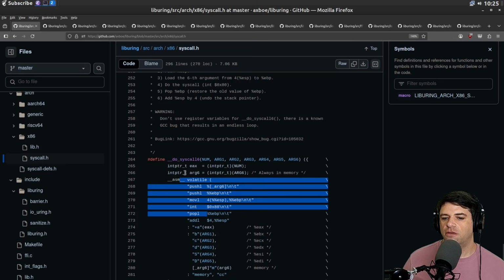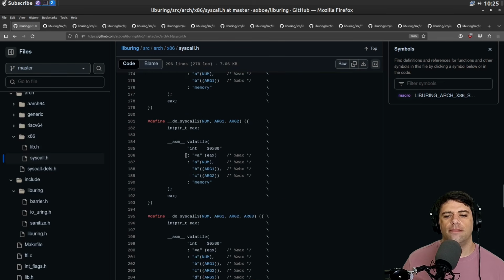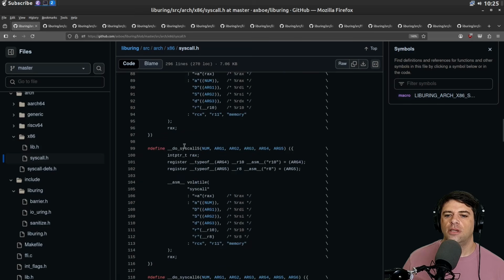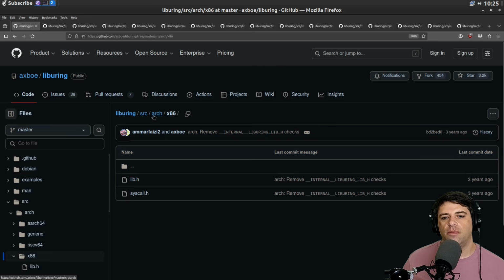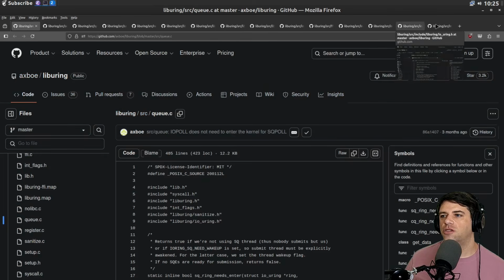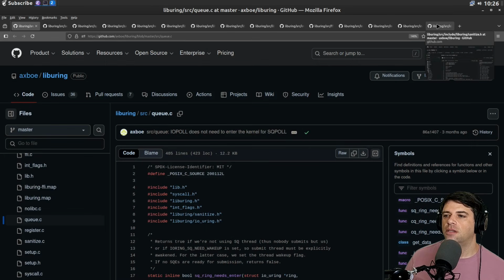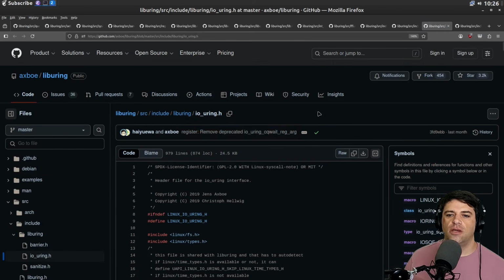We're going to push some stuff and do a syscall. It doesn't seem to be specific to io_uring. It may be something in general about syscalls. I don't know. So let's jump to the end here where my headers are. I don't think I want to begin with sanitize. Let's begin with io_uring.h.